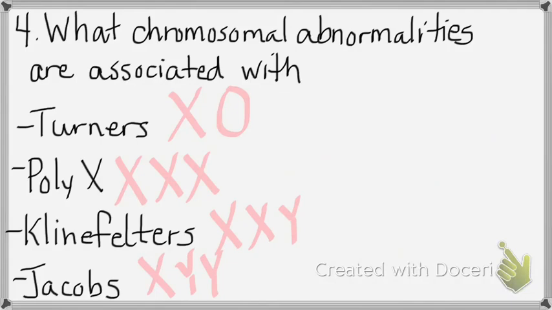Now there's only five things it could be: Downs, Turners, Poly-X, Klinefelters, Jacobs. And the karyotype is never going to say 23, it just shows them over there in the corner. What does the 21st chromosome have to have for it to be considered Down? Three of them. Three X's? Well, three chromosomes, yeah. And I agree that they all look like little X's.